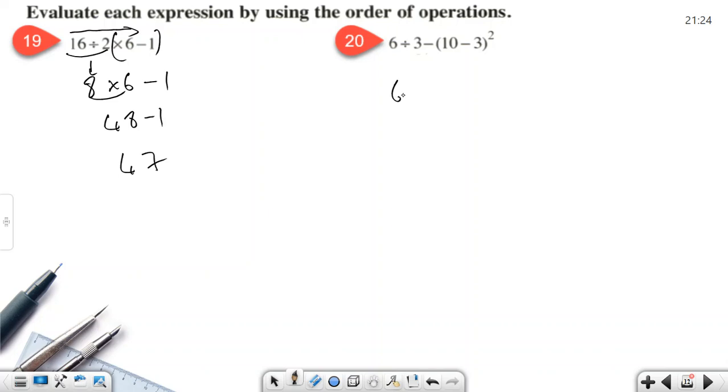So inside the parenthesis, 6 divided by 3. Let me give you a tip. If we separate the terms in an algebraic expression by positive and negative signs, plus and minus, we can do it for the order of operations. So I can do this 6 over 3 at the moment. What is 6 over 3? 6 over 3 is 2. So here I can write 2 minus 10 minus 3, which is 7 squared. Now, what is 7 squared? 2 minus 49. What is 2 minus 49? Negative 47.